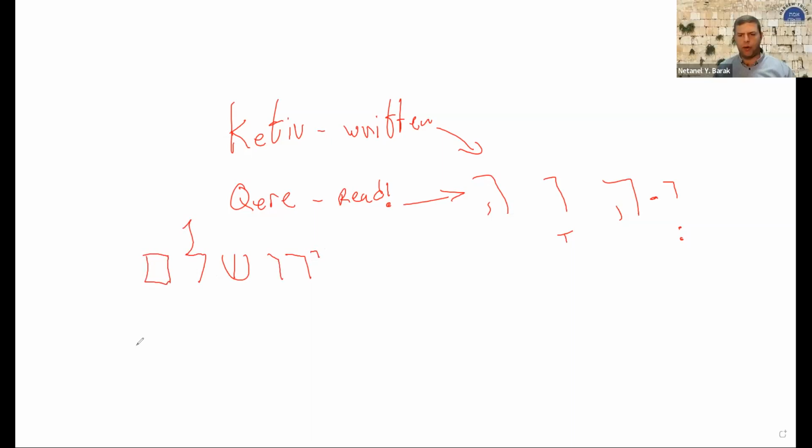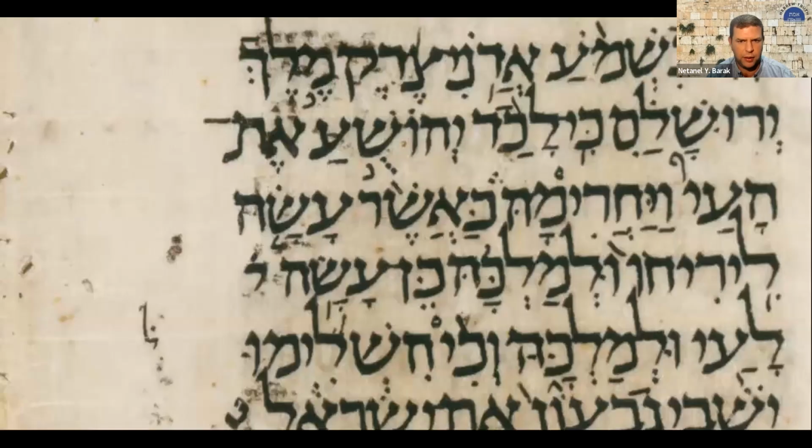I'll give you another example. How do we read this word? Looks like shalom, except for the. Yeah, you've got Yerushalayim, right? So if you look it up, you'll see that Yerushalayim is written without a yod, but we read it as if it has the yod. But the vowel pointing, let me show you, does tell us that we should read it this way.